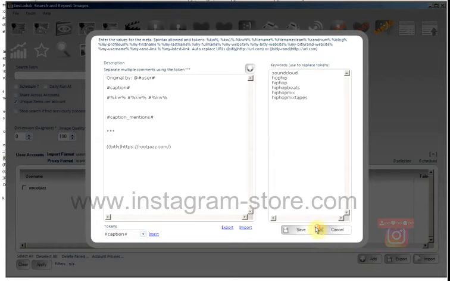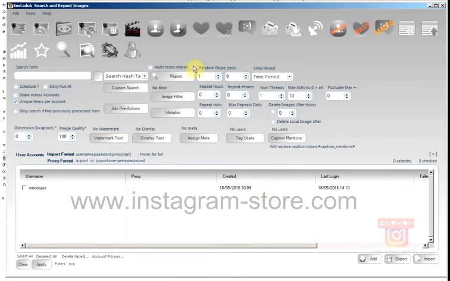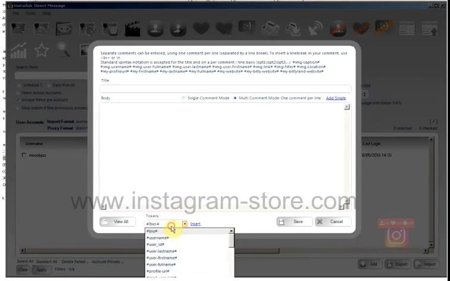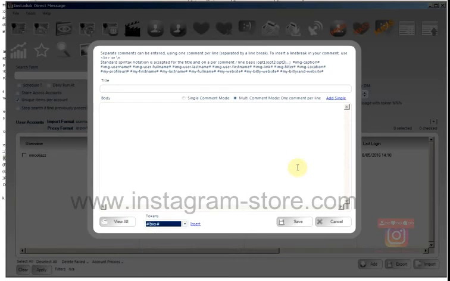reacting to an image. If you are just going to be actioning on a user, let's say a direct message, then you are going to have access to the tokens related to the user you're sending to, and to the account being used to send the direct message. So here you don't see any of the image username. In fact, you see just user first name, user full name. That's a user you are sending to. As I mentioned earlier, your details will be prepended with my. And so that's pretty much the tokens.